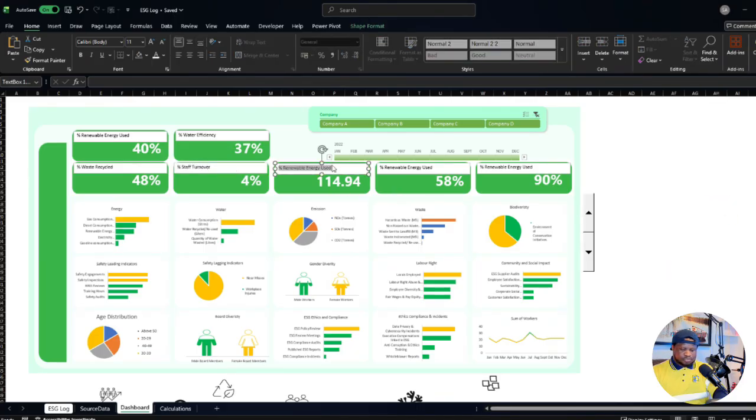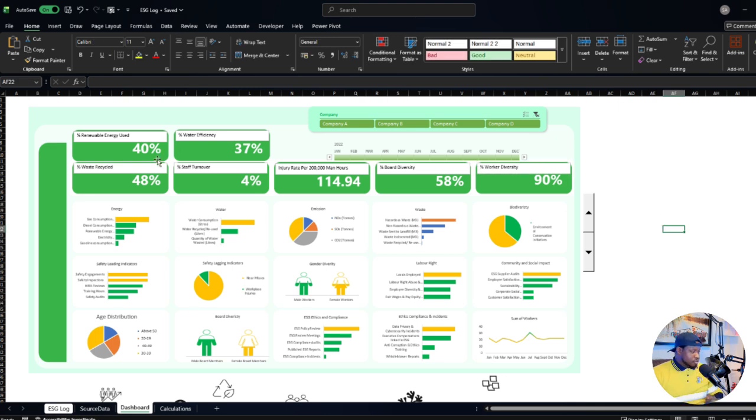And this one is injury rate per 200,000 man hours. And then this one's going to be percentage board diversity. Percentage worker diversity.